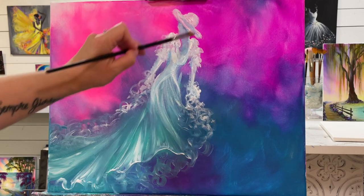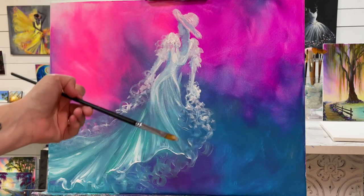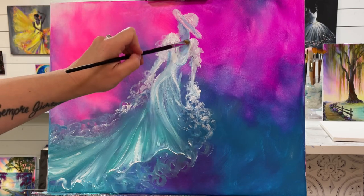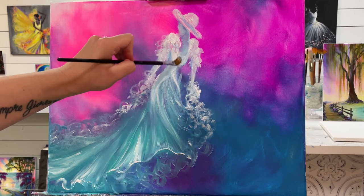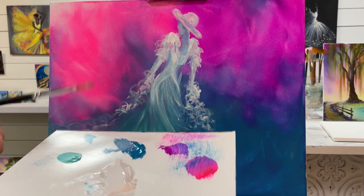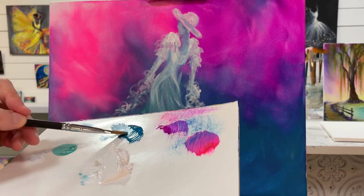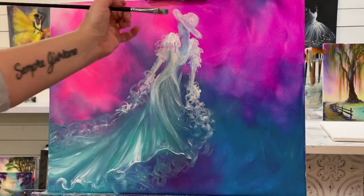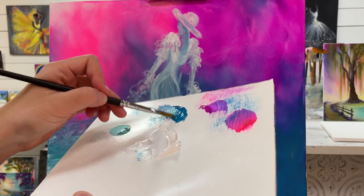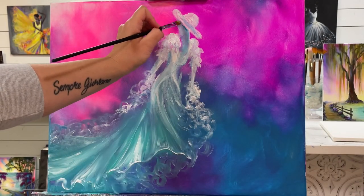Now it actually is starting to transform for me, and instead of seeing her from the front, I feel like she's looking out that way, and this is her back. This is her backside. So I'm just going to change this, and this tends to happen to me when I'm painting intuitively. Which I love because it's exciting.